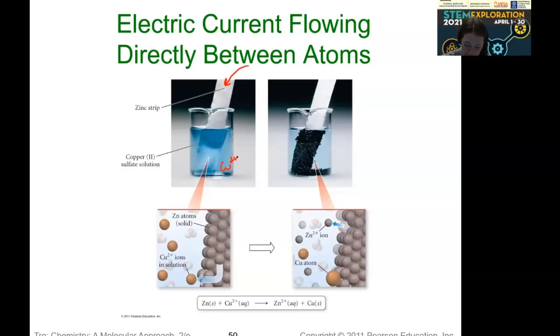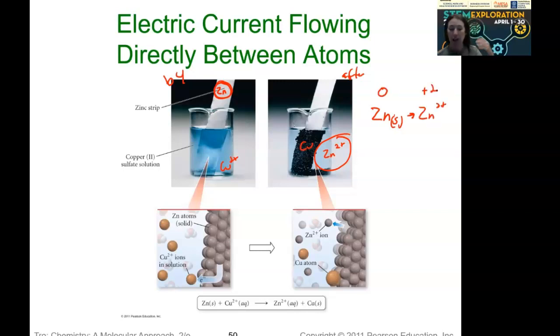And then you can see here, this is copper, and there are going to be zinc ions sitting here. So if we look at this, there's a movement of electrons. This is zinc solid, and this is copper solid, right? And this is just before and after. So our zinc went from a zinc solid to zinc 2+. We went from a 0 oxidation state to a +2, right?